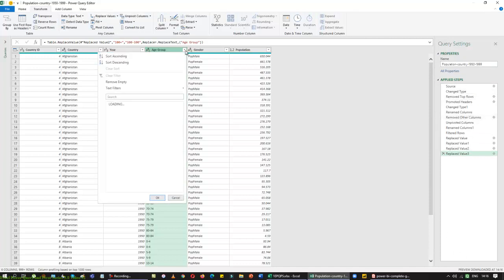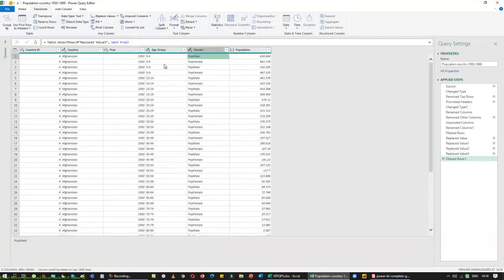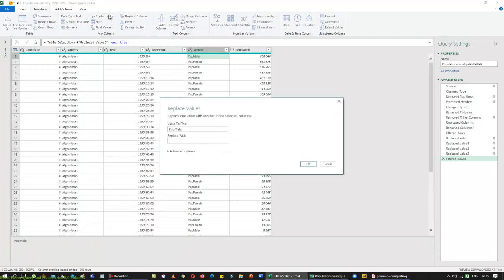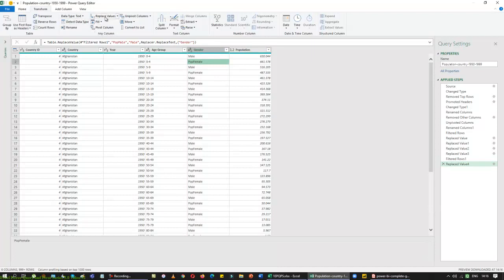Now I go back to this point and see whether there is any singular value in my list. You can see you will be having two values, lower bound and upper bound, except 100-100. The rest of them will have a lower value and a higher value. Perfect. I can leave this male and female, or pop male and pop female, as it is, but I feel that looks a little odd, so I'm going to make it pop male as male and pop female as female.